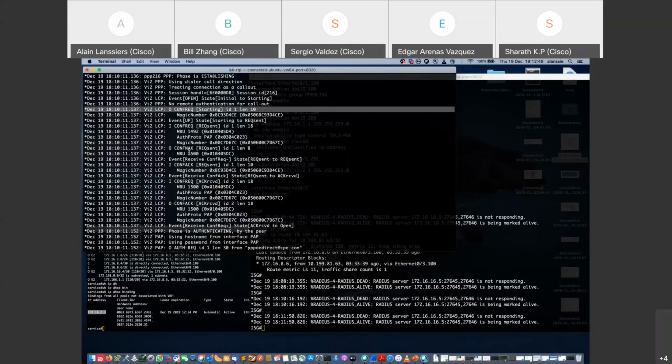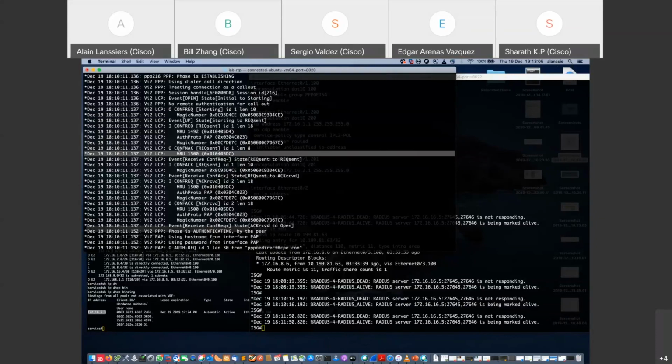So since he actually NAKed, we have to resend something with the value that he agrees. If I don't agree, I will probably try to resend the same, but then you have a loop like an LCP negotiation for a while, and then eventually stopping.